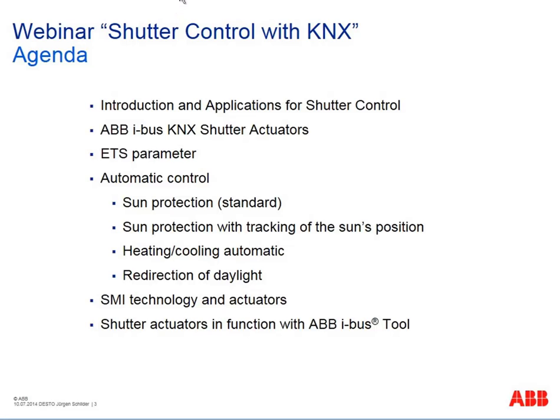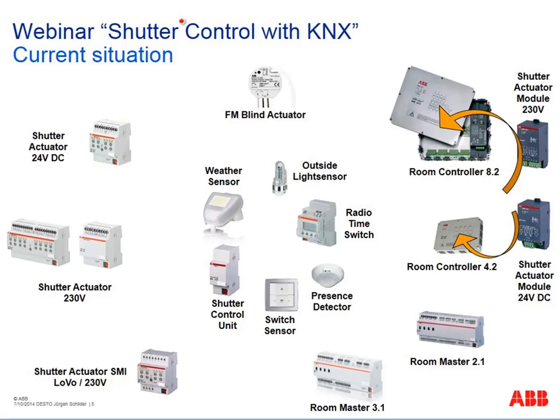Good, let's start. The first slide shows you all the components, the KNX devices, which deal with shutter control or blind control and electrical windows. You will see applications in the next slides. There's a big number of devices already available. First of all, the actuators you find on the left. These components we will discuss a bit later in more detail.